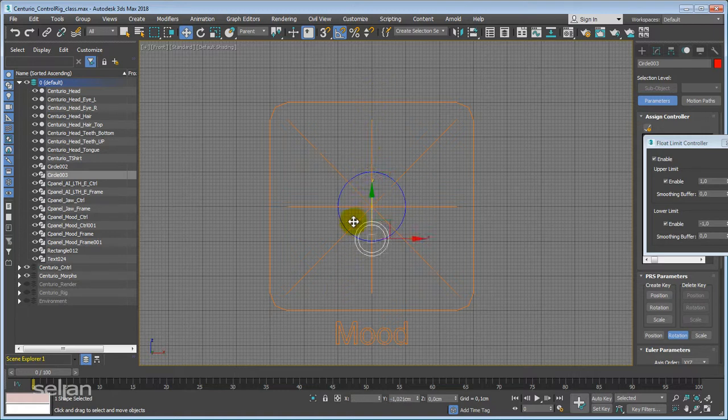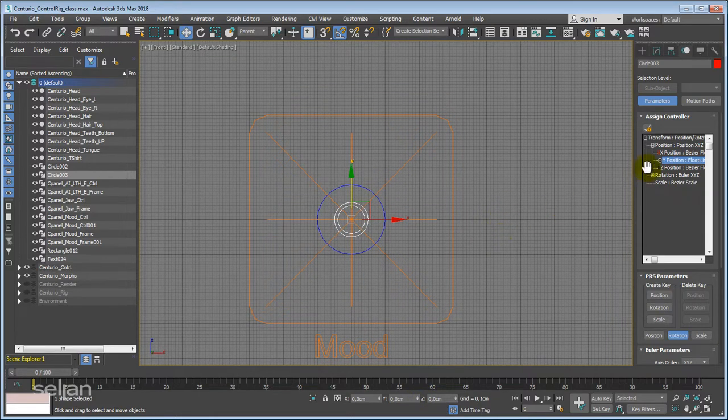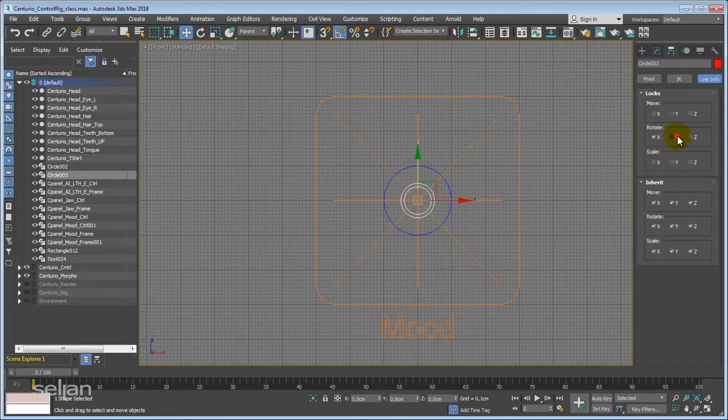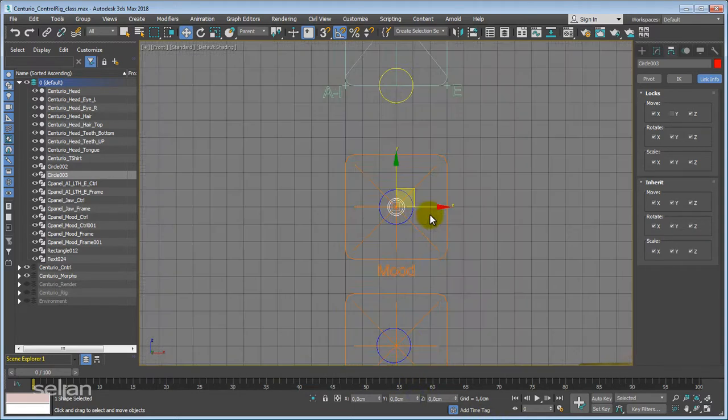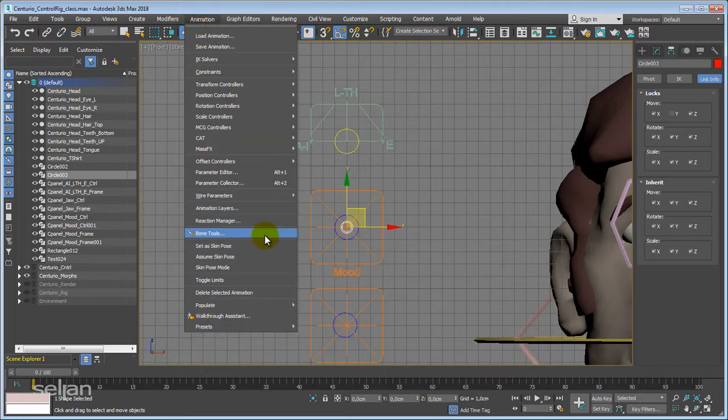I can go up and down, and because I don't want to move it anywhere on the side and don't want to move it in the 3D space, I will lock out all those. So 0, and going back to the hierarchy, link info, and of course I don't need any rotation, any scale, and I don't need z-axis, and this time I don't need x as well. So right now I can move only up and down. That's perfect. This makes sense. So I'm just going back to 0.